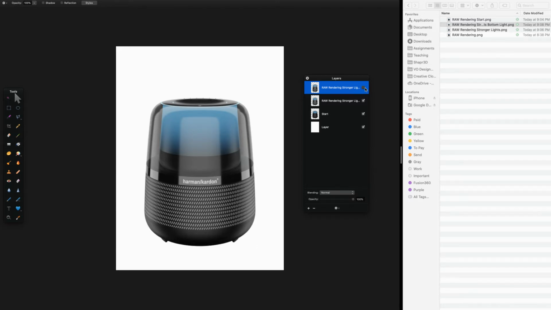Maybe the light is a tick too strong. So let's see a little bit less. Look how cool that we can blend this stuff in. A photographer's dream, what we're doing here.